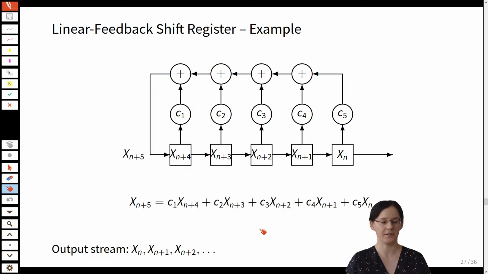And we can describe this as on the previous slide with this linear recursion function. There are also different representations. For example, you will sometimes encounter a representation called the connection polynomial, which looks a bit similar to this, but is a bit harder to understand. And the idea here is that the bit that is kicked out is not actually lost, but this is used as the key stream. So I always give up 1 bit of the state to the outside and then update the rest of the state.